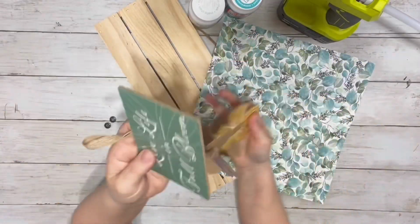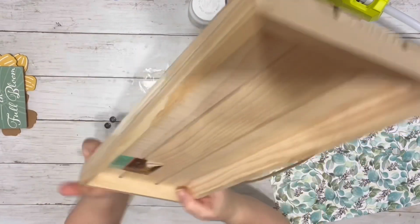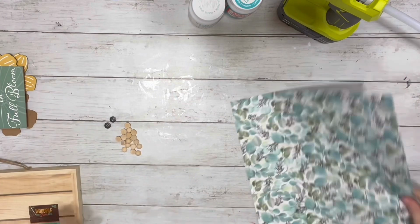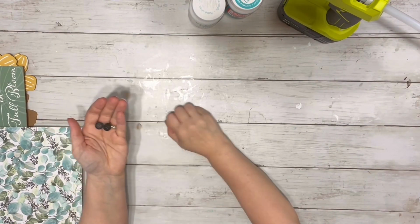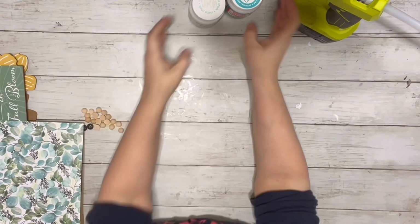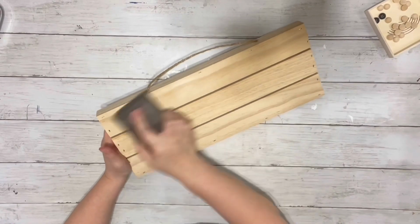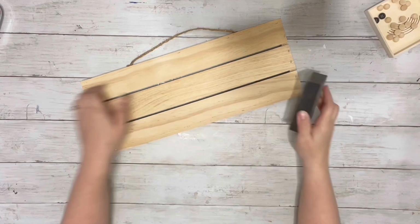I used one of these hangers from Dollar Tree, this long wooden sign from Hobby Lobby, scrapbook paper also from Hobby Lobby, 2 small buttons and some half round beads, white chalk paint, Mod Podge, and hot glue. First thing I did was sanded down the sign.